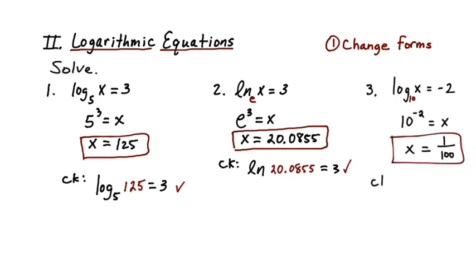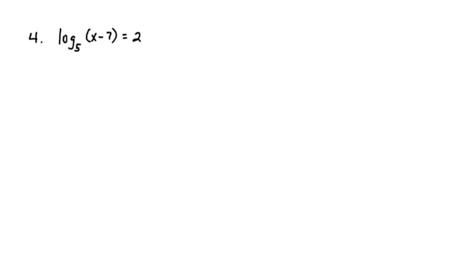Let's go ahead and check this. So the log of 100th equals negative 2. And you could actually plug that into your calculator and verify that it does equal negative 2, and that one will be exact. All right, so let's go ahead and move on. There's 2 more problems that we're going to do. Again, you might want to try them first and then watch the video.